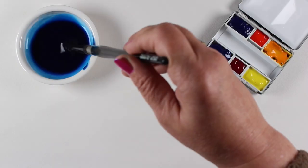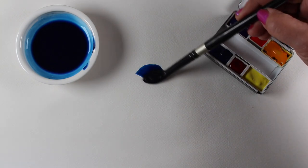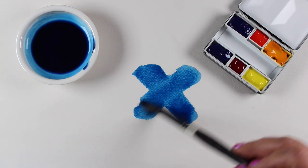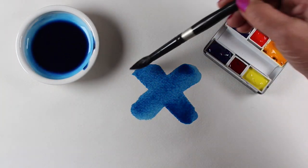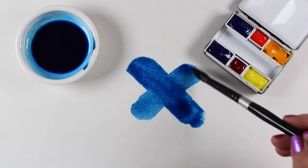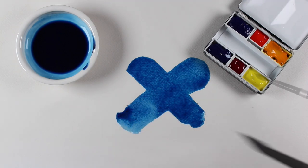The preliminary color testing I'm going to do regardless of what other testing I do, because this preliminary one is with the Daniel Smith Essential Set, which has a warm red, a warm yellow, and a warm blue in it. And it's going to tell me a lot about what I want to test with later. And we'll talk about that more later on in this video.